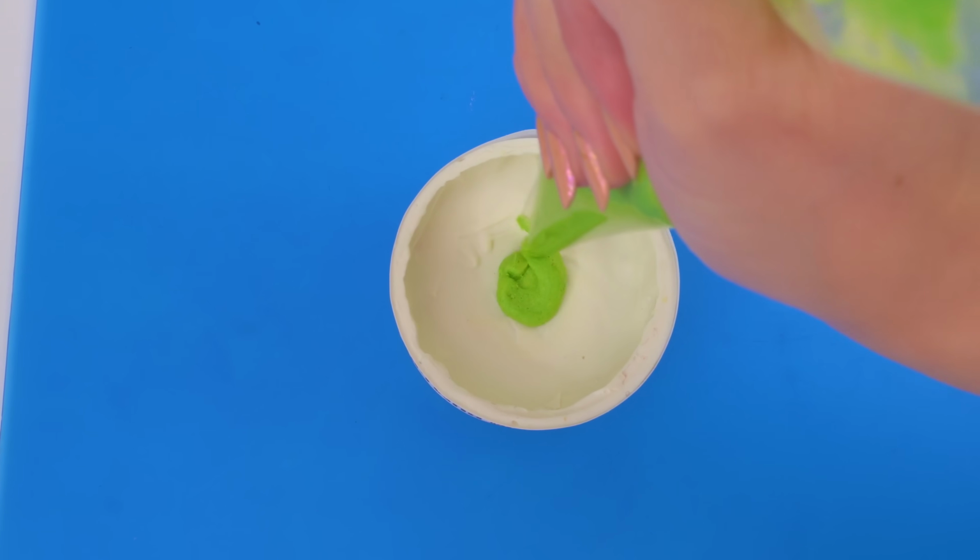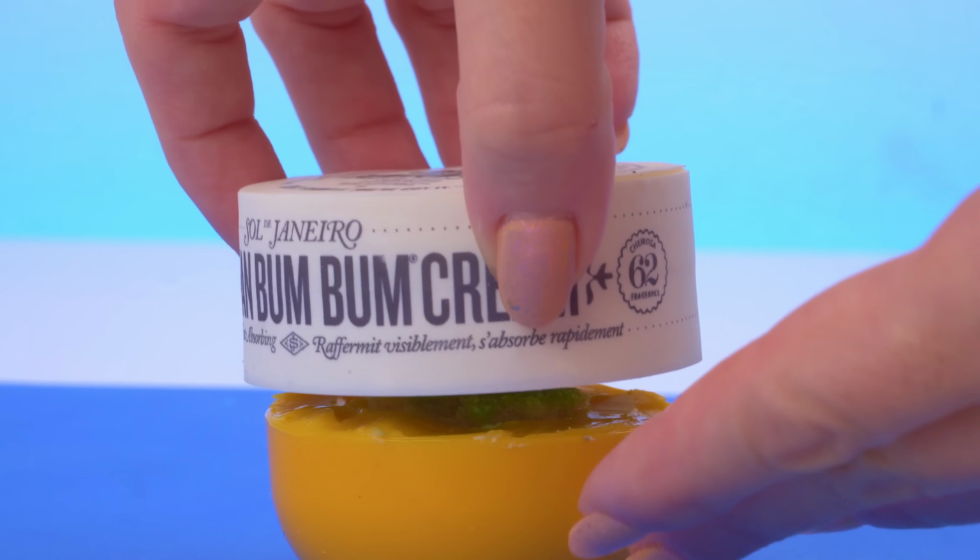And it looks really good. This one's not gonna turn to mush, I know that. My Boom Boom cream looks good. Let's work on the sand and the ocean wave.